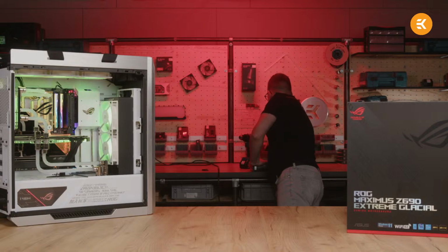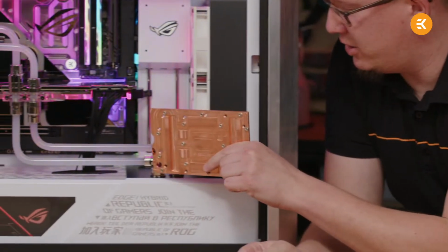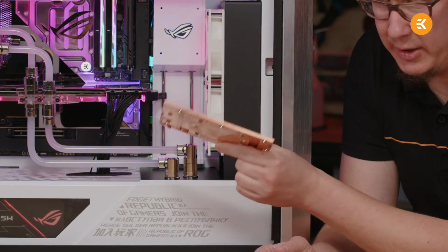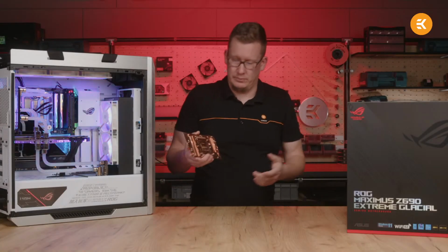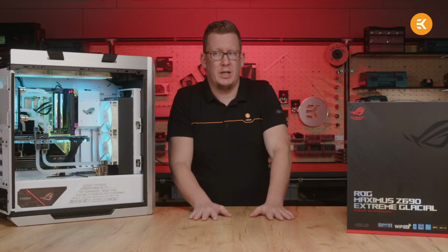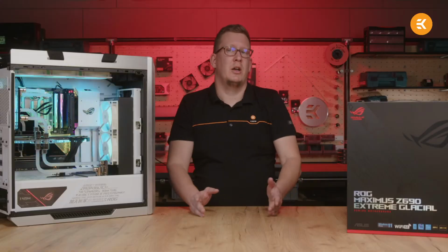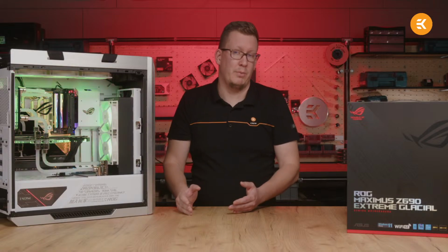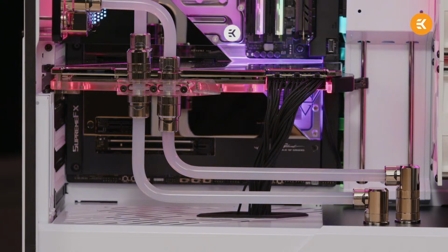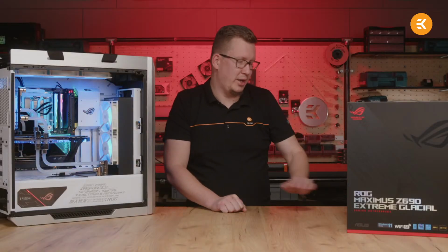So let me just, oh yeah, we have a bare copper cold plate here, and now imagine how you would make this work with this build. It would be extremely hard to make it look nice, and you would be locked into just a few themes with this, and RGB would look a bit funky as well. Really, we just follow the market, we just follow the demand, and a large portion of our customers prefer nickel plated acrylic top blocks, and that's why we do them. We still offer some bare copper blocks as well, for the reference block. We will always have at least some available, so that we also offer something for the old school liquid cooling.